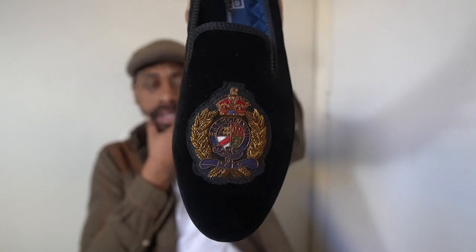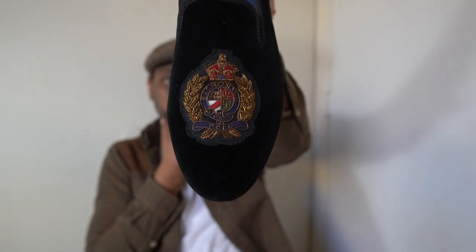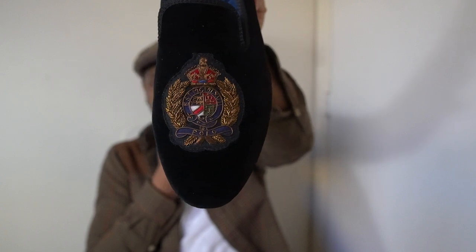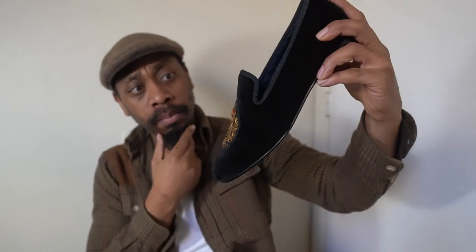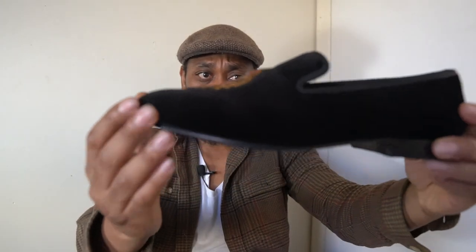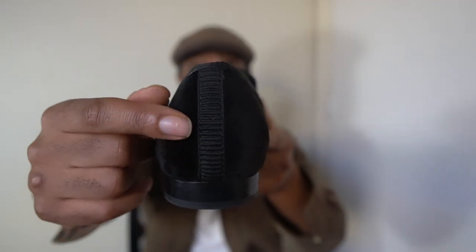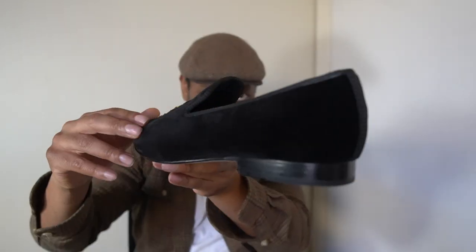Black tie creative — I had on a velvet jacket. Maybe I'll show you a picture someday, but these were the footwear. Let's get a closer look. You can see that big, bold crest right on the front, which fits because it has a stately, historic sort of appearance. That's what they remind you of — the ivy, the loops, and the gold thread. So we got a crest on the front, a velvet body, a leather sole, and they seem to be trimmed in what I'd call ribbon, up the heel and along the top of the shoe.